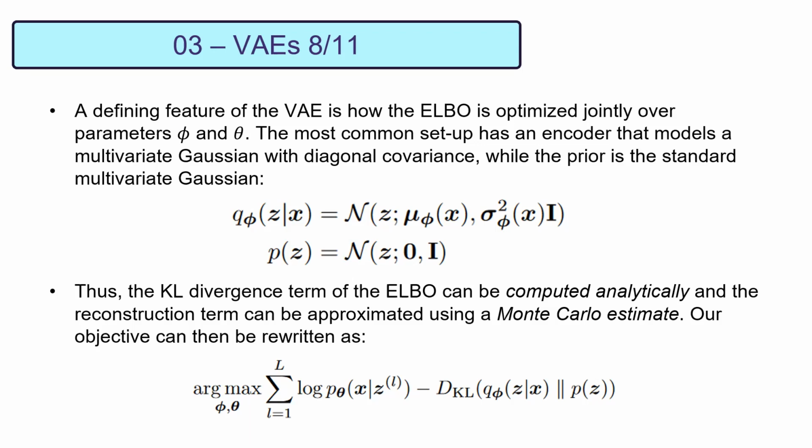Because the problem is that to reconstruct here, we need to perform this sampling procedure. This one we can compute in closed form, but this one we need to do numerically. So basically, we need to brute force it and say, okay, sample, reconstruct. If it's good, don't change too much. If it's bad, change a lot, right? So that's the idea. Now, this is, as I said, sampled from the prior.